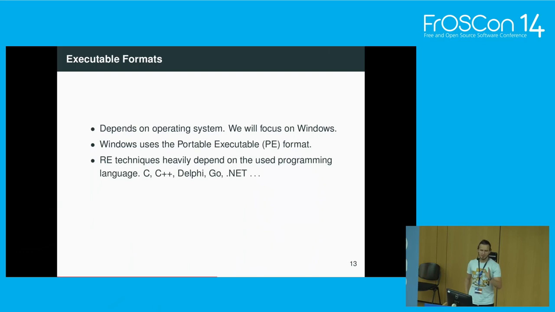For example, C programs are normally the easiest to reverse engineer. This is, I think, because the tools are so good at doing this. C++ is normally more of a pain, but on the other hand, even reading C++ source code may be more complex than reading plain C source code. Delphi is a mess. It produces so many functions, and it has so much indirection, so everything in Delphi is an event, and it triggers other things, and so on. I'm no expert in Go, but if you want to do Go, talk to the red guy. .NET is quite easy. I heard that, right?